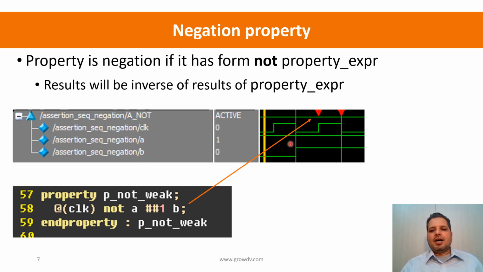A is asserted on this clock edge, it gets triggered, the property gets triggered that A is asserted, and on this clock edge it finds that B is asserted 1 clock tick later, and hence the property has failed because this sequence is satisfied. As soon as it is satisfied, since we are negating it, this particular failure has taken place. Since both are asserted, the multiple threads get launched, and even on the subsequent clock edge it will continue to fail. So this is how the negation pattern of the property works.